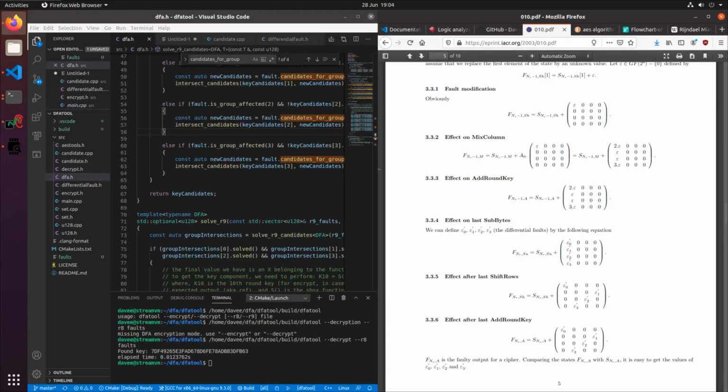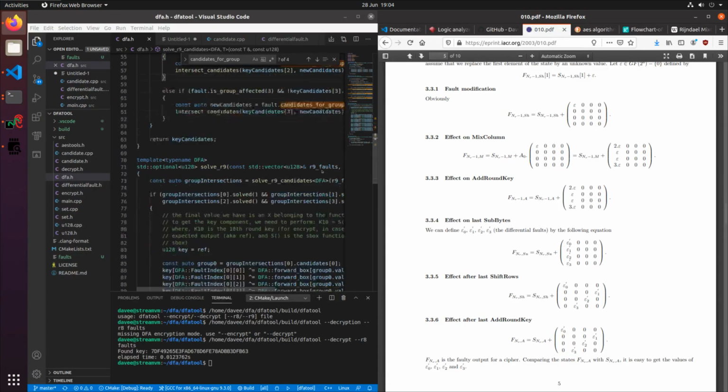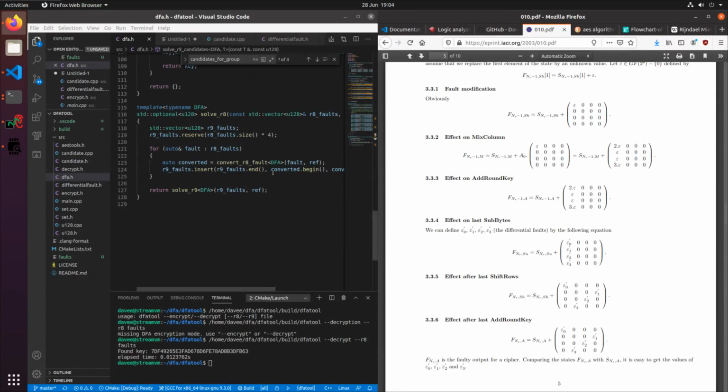So you can solve it with only a handful of round 8 glitches. The important thing is you have a glitch in every single column, but now you splice in your correct ciphertext to essentially wipe away the columns you don't care about. And then you can do this attack. I think that's the clever part of the round 8 transformation.